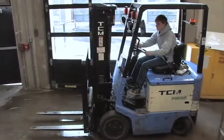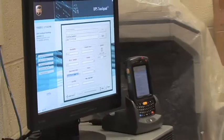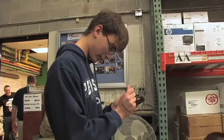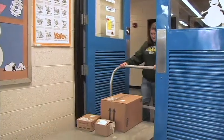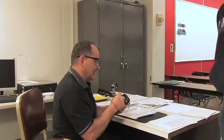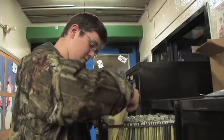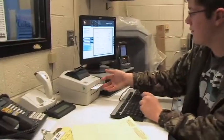As technology advances the way we ship and receive goods, the need for trained material handlers will continue to grow. Students enrolled in the Logistics and Warehouse Management Program will gain practical application by working in the school's live distribution center. Participants will gain valuable skills in the use of the computer in maintaining an ongoing inventory, receiving and shipping goods, and updating stock cards. Students will also learn the barcoding process for scanning merchandise for inventory control. Professional communication and telephone skills are stressed throughout the program.